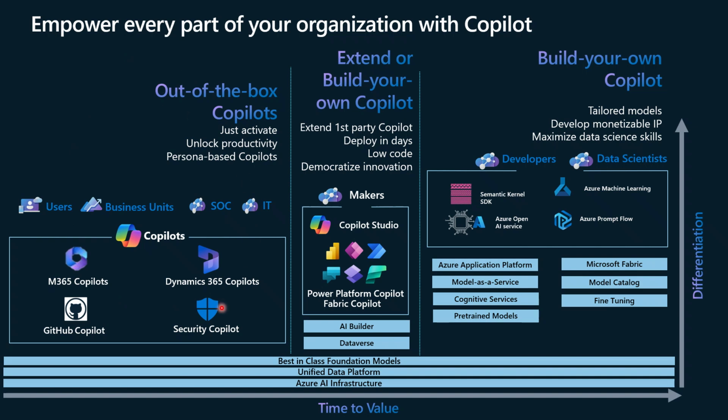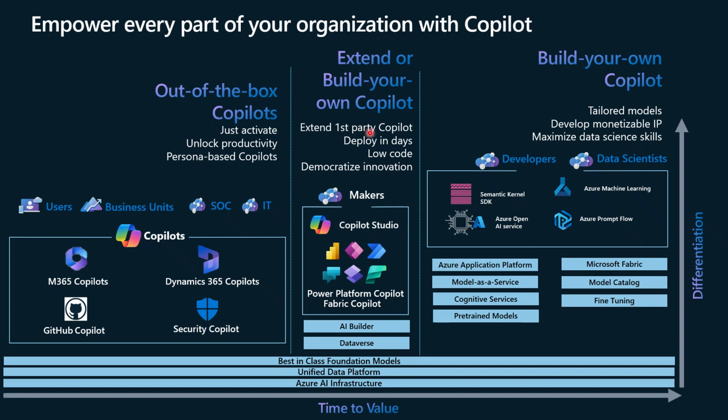From the left bottom, we have the out-of-box copilots. This is M365 Copilot, which enhances employees' productivity through better collaboration, higher comprehension, and faster creation in M365 apps. The GitHub Copilot with code generation can boost efficiency in development. We also have D365 Copilot and the Security Copilot. They are suitable for quick deployment and productivity for business users and IT.